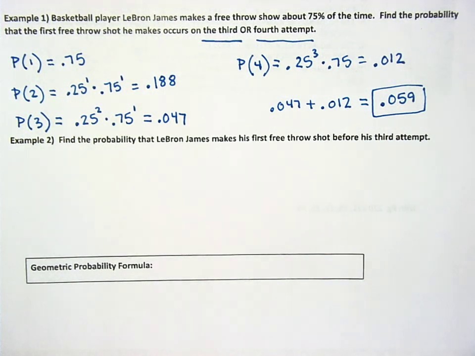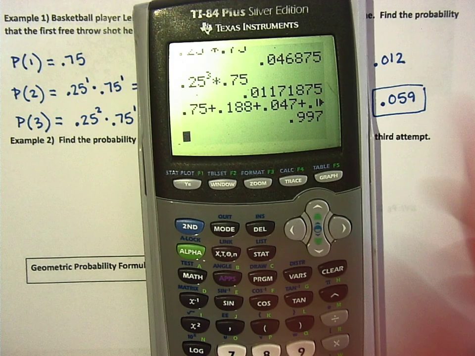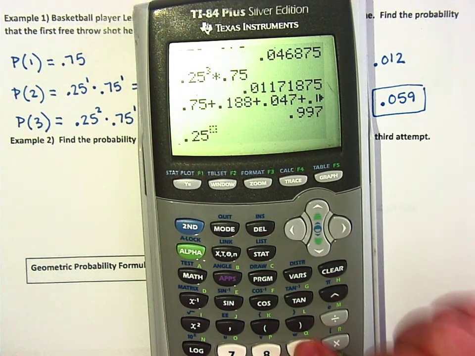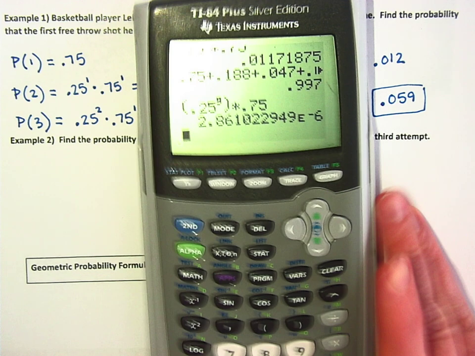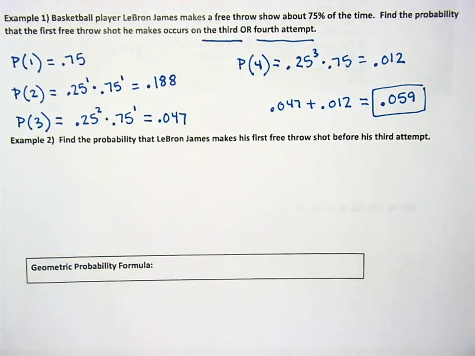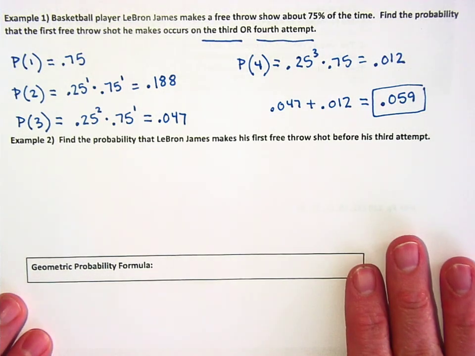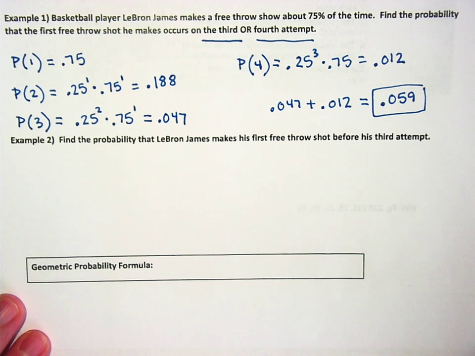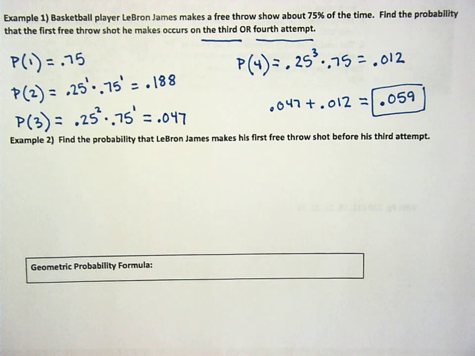Could I find the probability of getting it right on the 10th try and failing all the rest? Sure. Watch. 0.25 to the power of 9 times 0.75 would be 0.000003. That's the probability of him missing 9 shots in a row and getting the 10th. This makes sense to you guys? On the first ones, you could make a probability distribution with all the options and all the probabilities. You can't do this here, because the options don't end. They just become less and less likely. Everybody okay? All right, so try the second one with your partner, please.